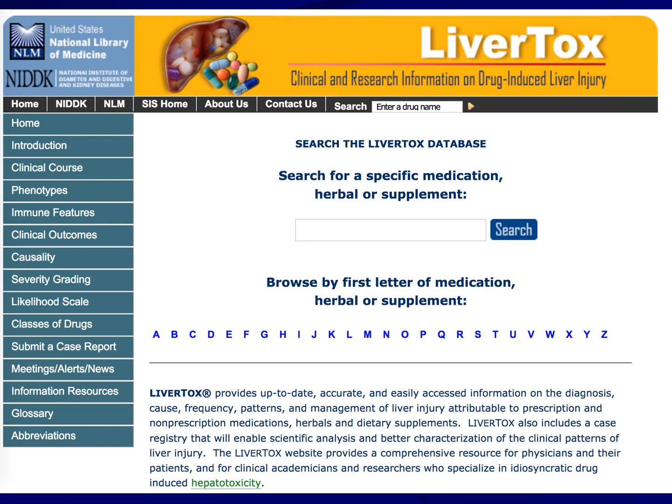The LiverTox website provides a comprehensive resource for physicians and their patients and for clinical academics and researchers who specialize in idiosyncratic drug-induced hepatotoxicity. So again, I would go to LiverTox when I wanted more information about the liver damage that a particular drug can cause.